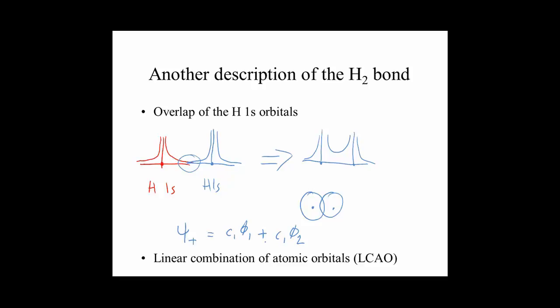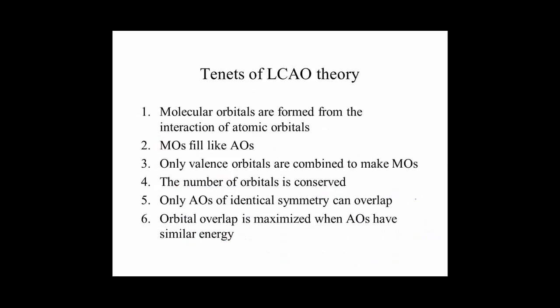If you can do a positive linear combination, you could also do a negative linear combination. You could have a wave function that's made up of the same orbitals, but now instead of adding them together, you subtract them from each other, and this would be the antibond. So if adding them together creates electron density between the nuclei, subtracting them from each other creates a node between the nuclei. So we have our orbital on one atom, and then we're going to subtract the hydrogen 1s orbital on the adjacent atom. So right there we have a node between the two nuclei, so we have less electron density between the two nuclei, so that is anti-bonding. Okay, so that's the idea behind the linear combination of atomic orbital approach to MO theory.